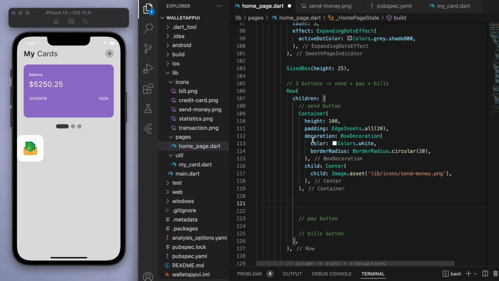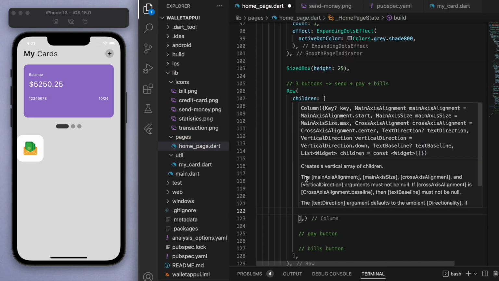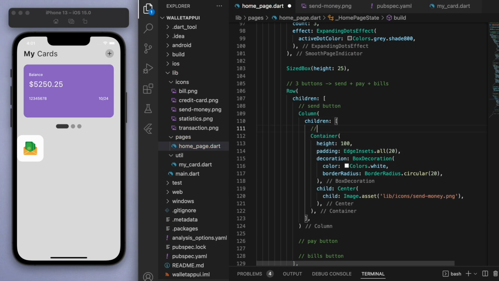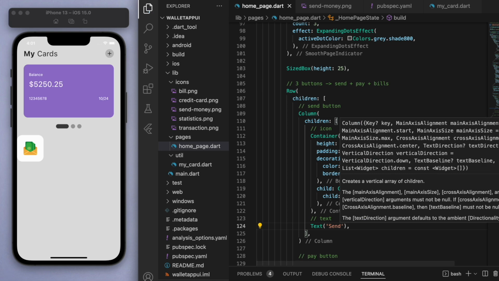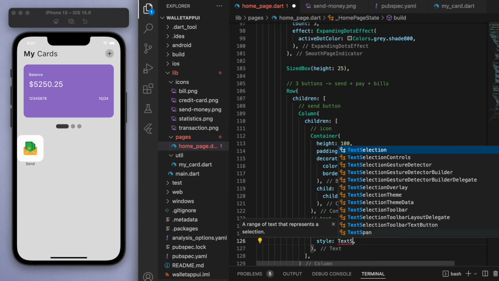And below this, actually, we want to have a little text widget saying send, right? So this we should wrap in a column. And below this, we need to have the text widget saying like send. Yeah, like that. And let's just decorate this up a tad. So style, text style.